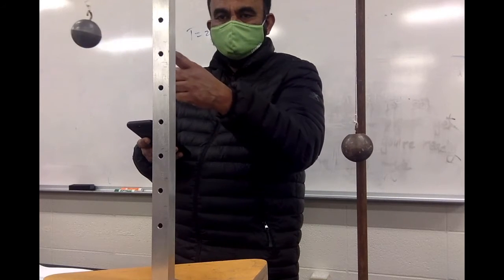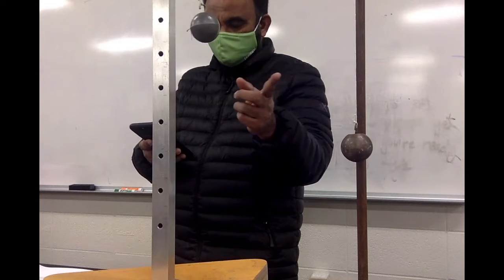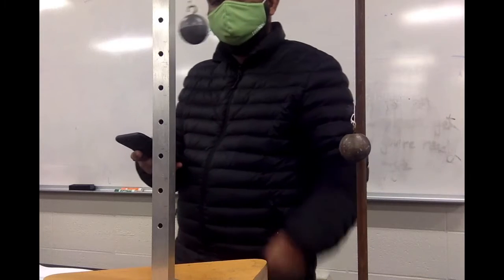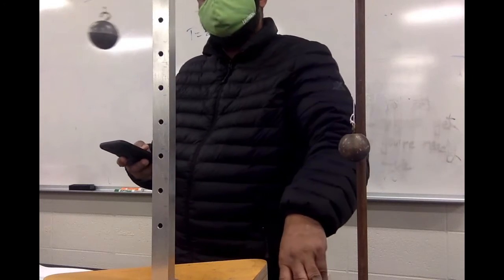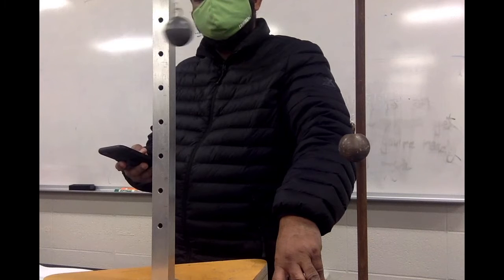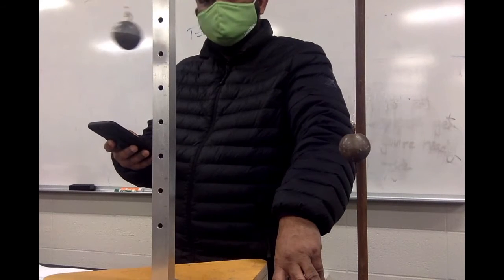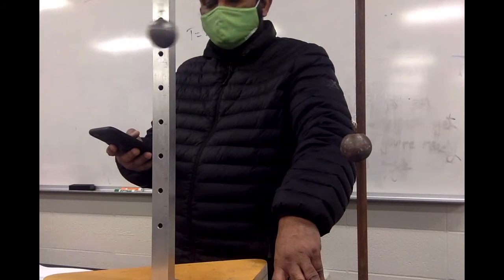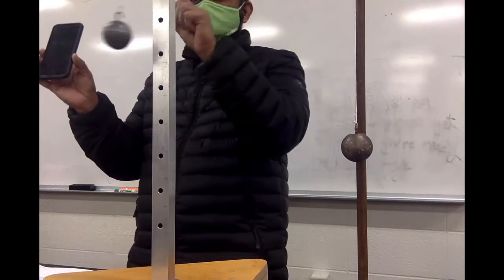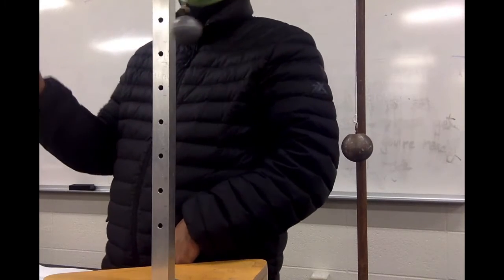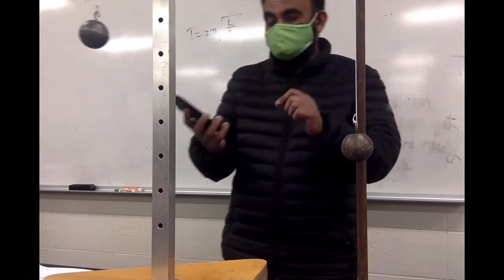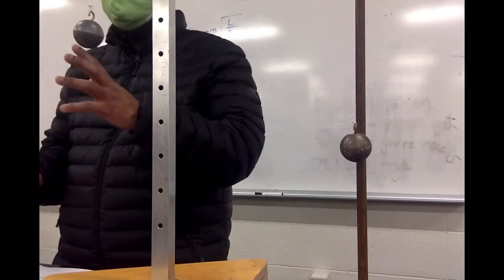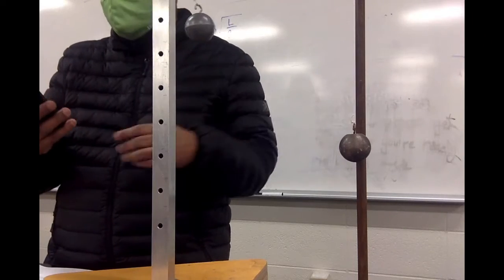3, 2, 1, and 0. 1, 2, 3, 4, 5, 6, 7, 8, 9, and 10. 16.13. So you see the difference is, huh? Yeah. So that's how close we are. 0.05 seconds close. Okay, so you can't make more mistakes than that. Okay, so this is how we do it.